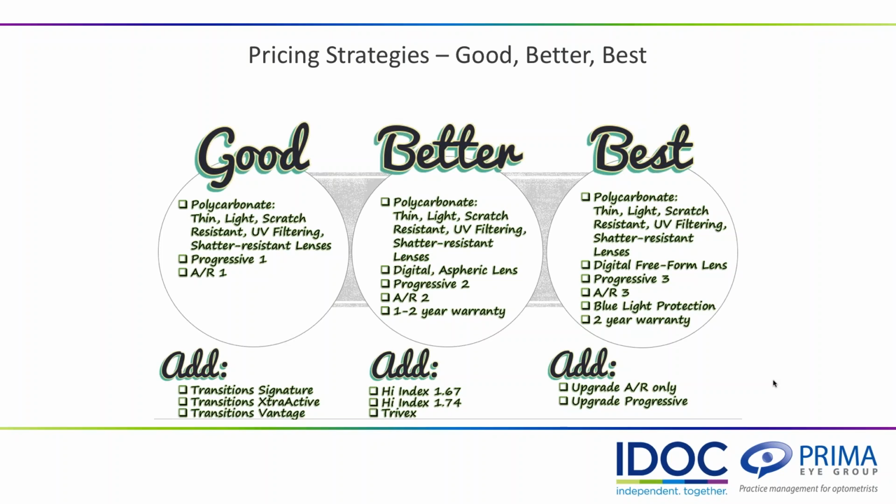This is something that I had created for a practice, and they treat it like a placemat in front of the patient where they can run through these options. The recommendation would be to have a brand-specific recommendation come from the doctor and have that feed through into the optical, so there's a little bit of recognition from the patient. Once the patient sits down and hears whichever brand you recommend a second time over, it's more likely to sink in and make that purchase.